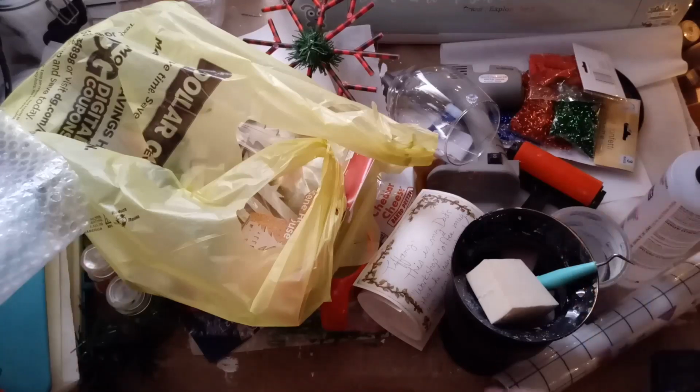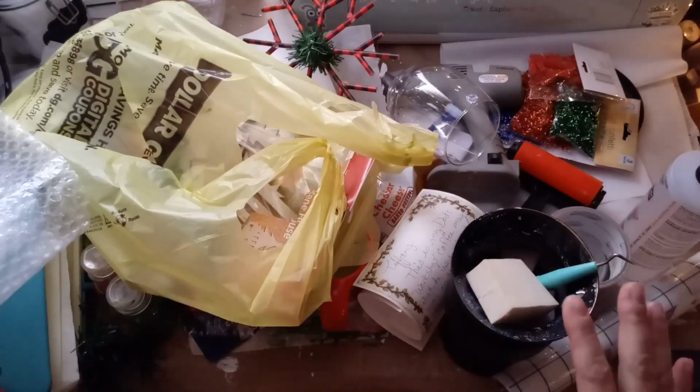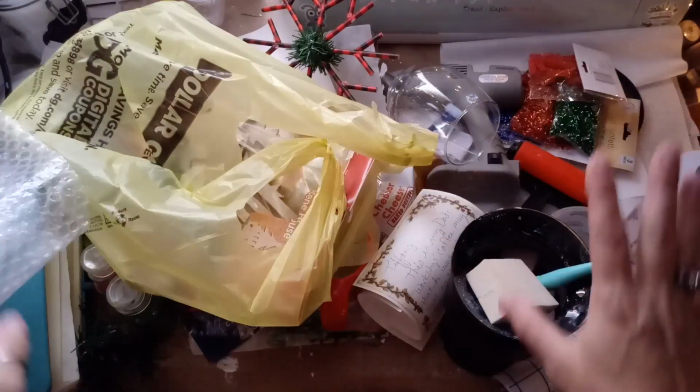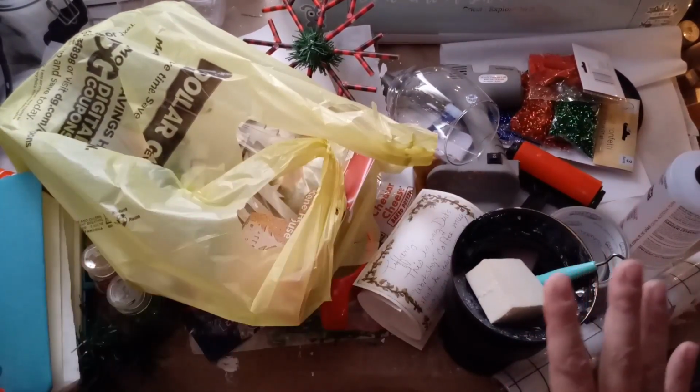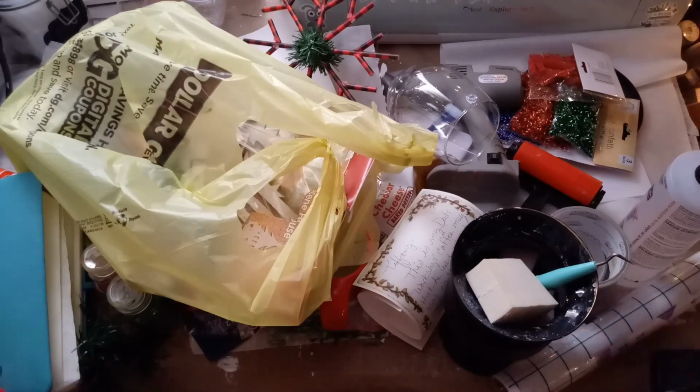I'm actually going to rearrange a whole bunch of stuff. First order of business is cleaning this up. And I've got all kinds of crap to deal with.